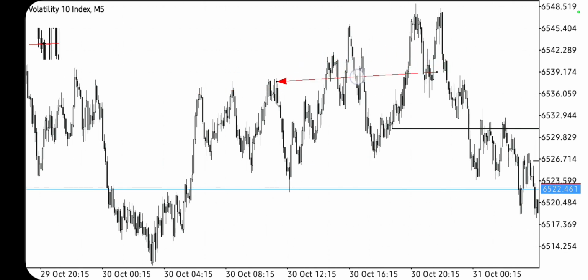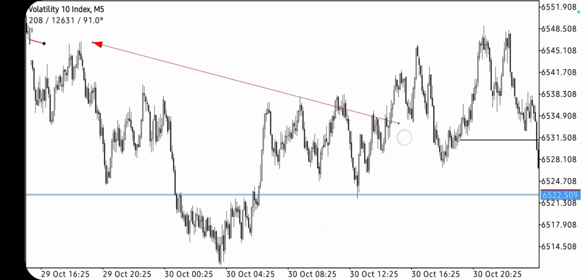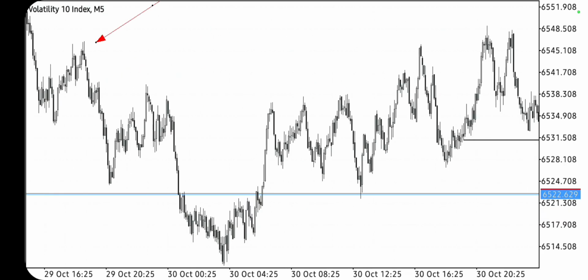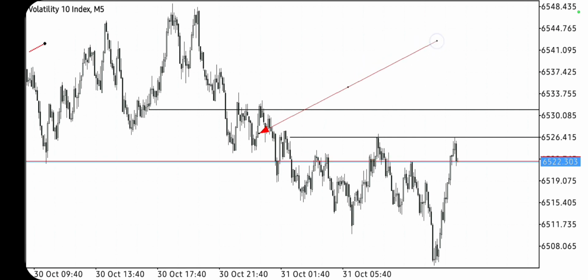You can see we have a break of structure to the upside over here. After breaking structure to the upside, the market came back to test this particular demand zone and we moved up. So the strategy is very, very simple. If you can take your time to study it and see how the market moves and see the patterns that you really need to watch out for whenever you are picking a trade, just watch for those patterns to display themselves and you are good to go.